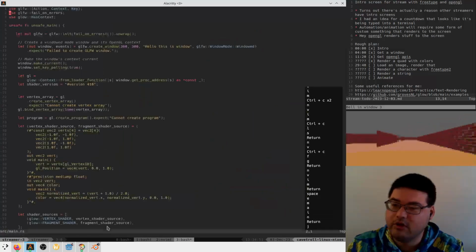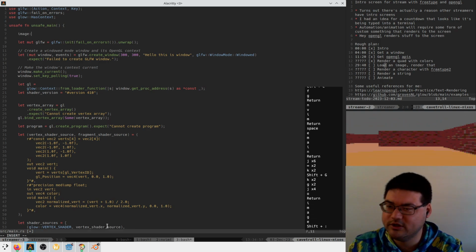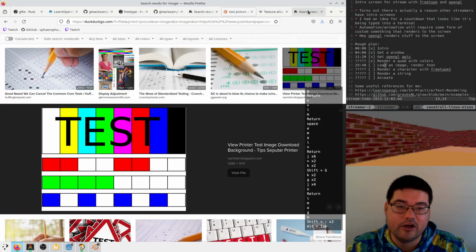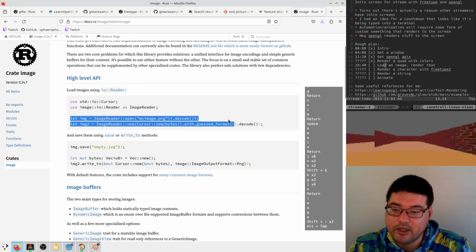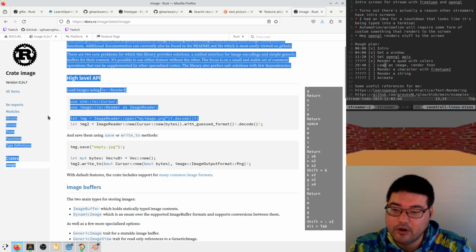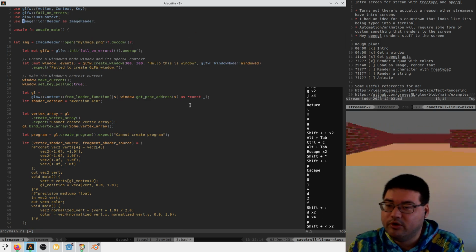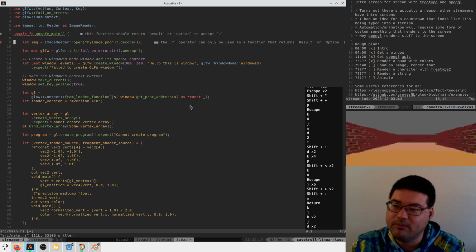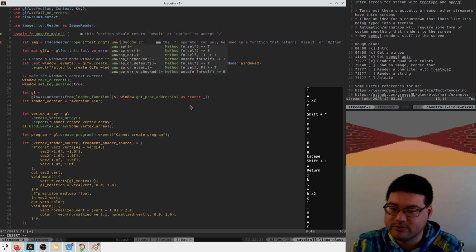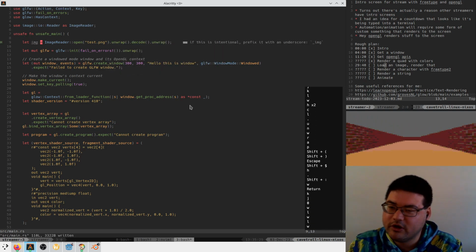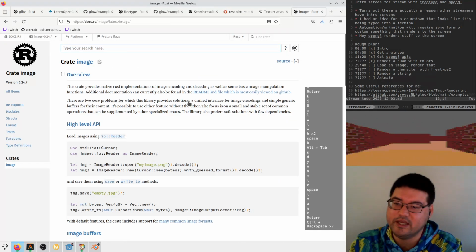Okay. So in main, let's make one of the first things we do to load this image. I think it's image. I don't know. We have to read docs. Gotta read docs. ImageReader open, image.png, decode. This looks like what I want. So here we need to pull in this reader thing. They open the image. This is going to be test.png, and these guys I'm just going to replace the unwraps for now because we're doing quick debug code. This guy is of type DynamicImage. So what the hell is that?